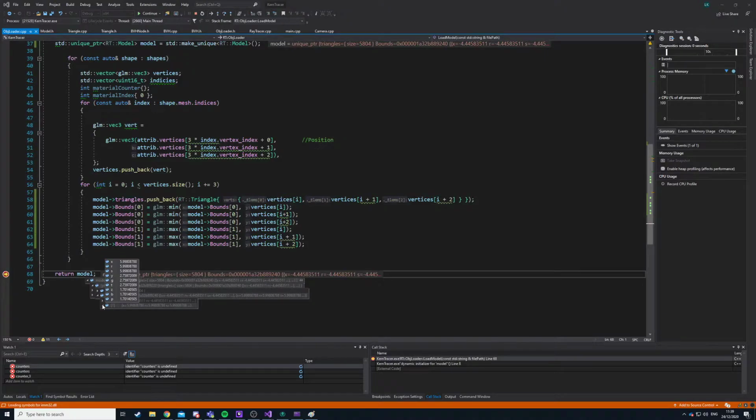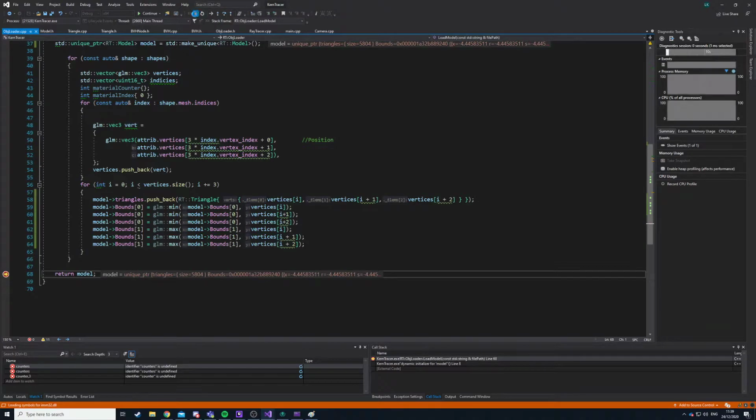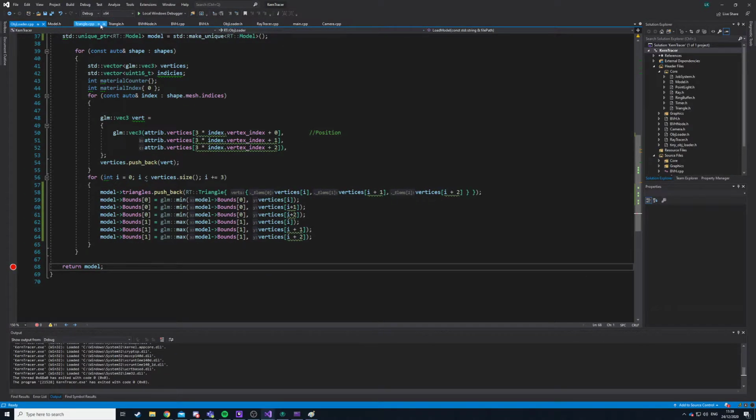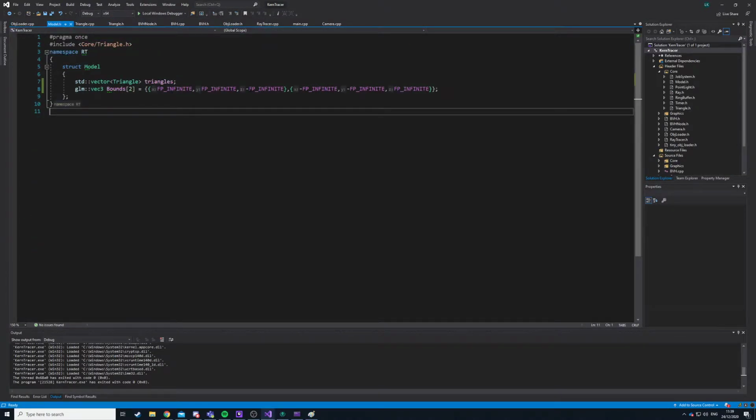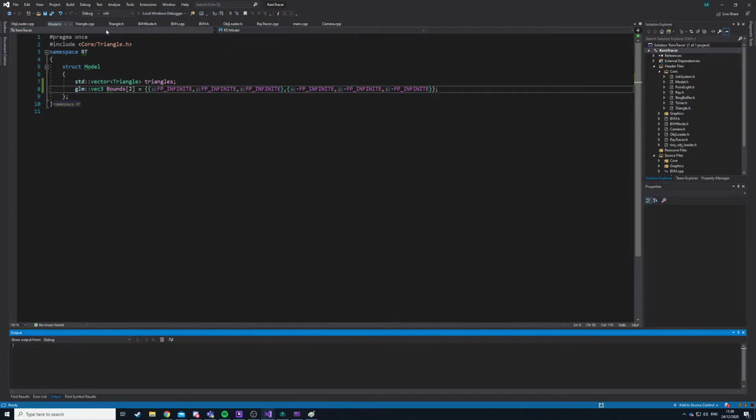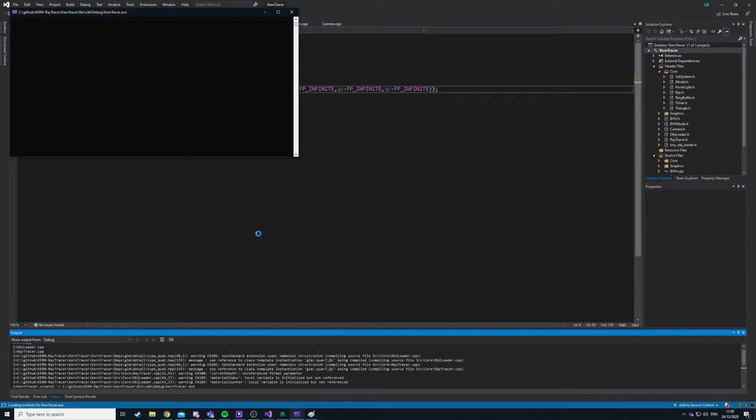Actually no, we did swap these axes the wrong way, because I want basically the min to be the bottom left and max the bottom right. So we do need to change this. This should be positive and this should be negative as well. I think now it should give us the correct value.